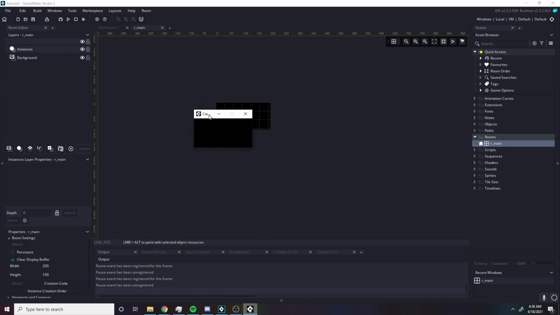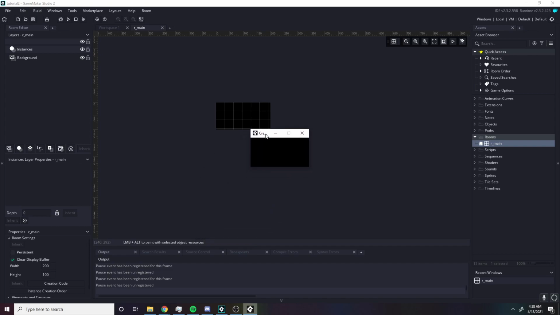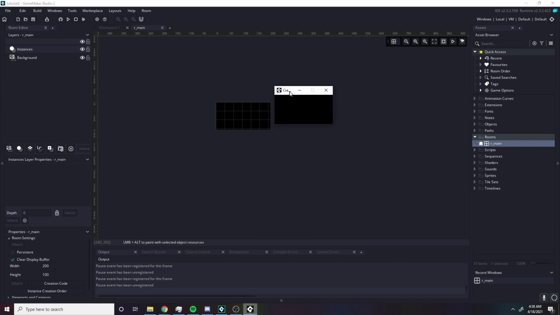We want the game area that we work in to be small, so we don't have to deal with tons of empty space, and we can make sprites really quick because they're tiny sprites. But we may want the user to have a bigger screen so they can see what's going on. Not everything's so small. So remember last game I said that the room is the window, but not really. The room is more just the working space. It's not the window size. By default, the room is the window size, but not really. So if we want, we can scale up the window, keep the room size the same, but scale up the window. And I'll show you what I mean.